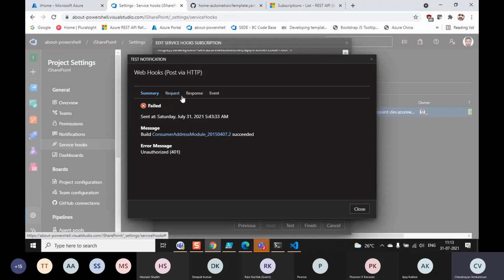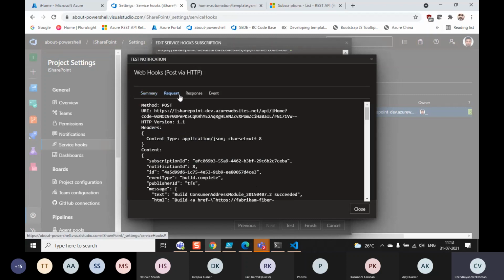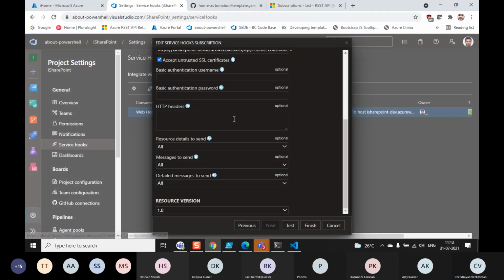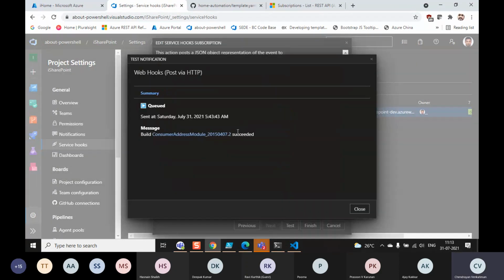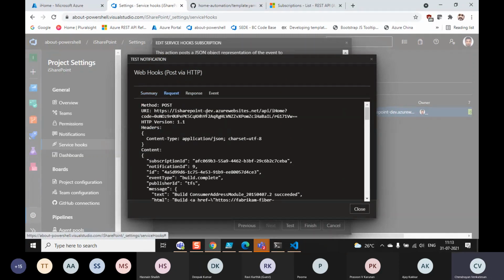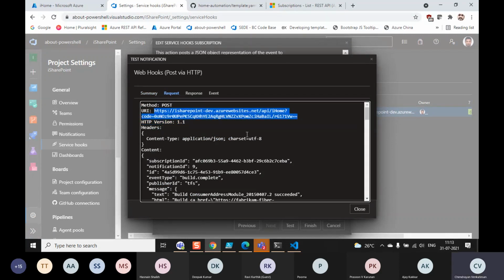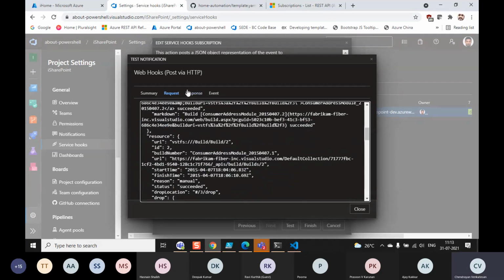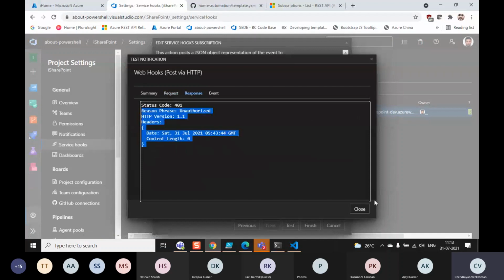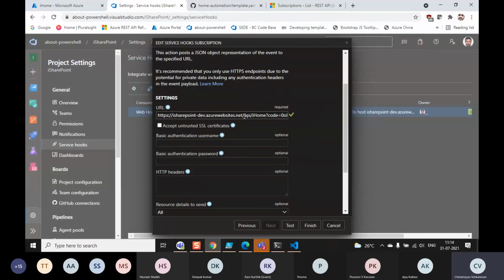What happened here now? Is my development running? Under the hood, this is what it should do. You see the request here. The request is being passed to this particular URL, and it will give me this data. This is awesome, right? This is the successful response I got, so this is the up and running URL for me.